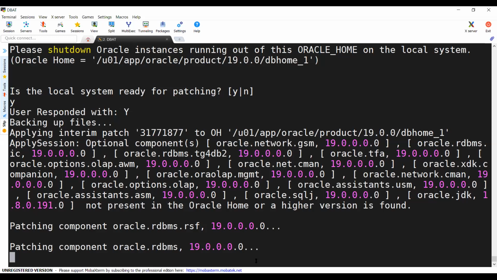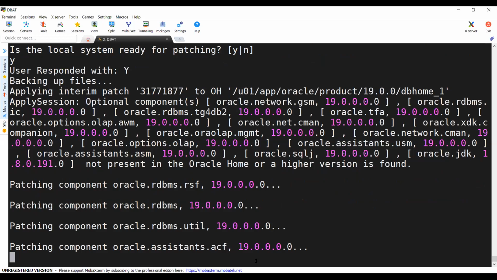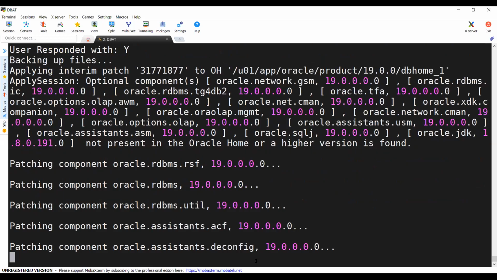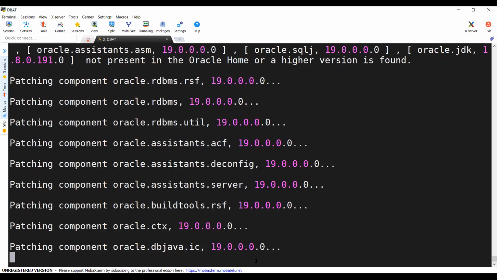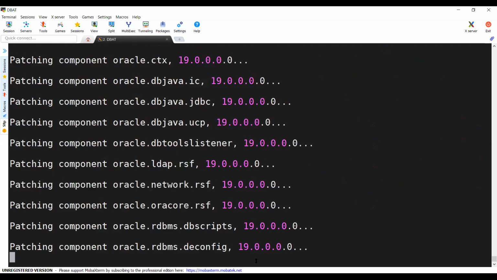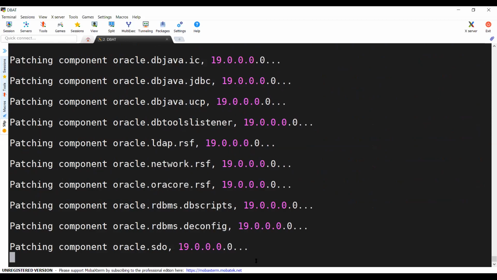So now each and every component is being patched: RDBMS, assistants, build, Java, listener. Each component they are patching.